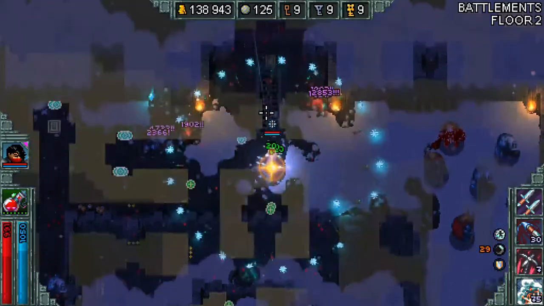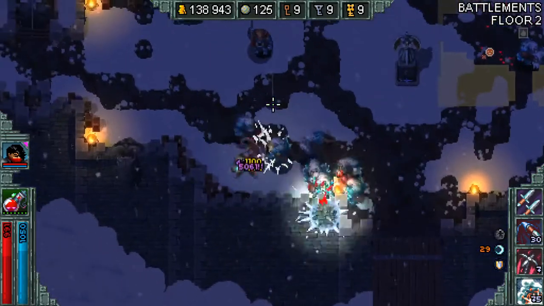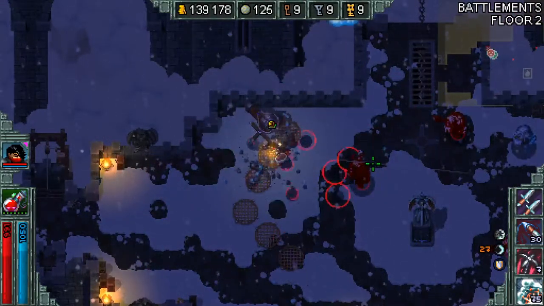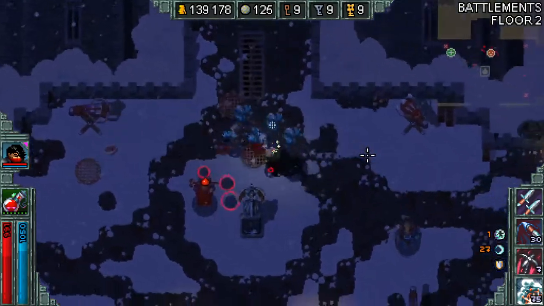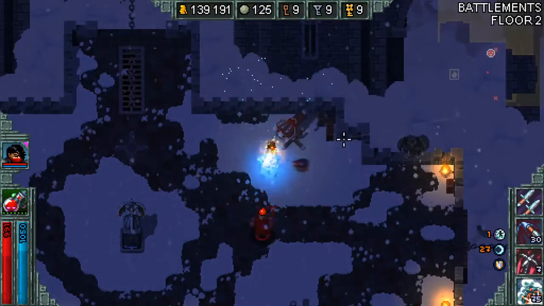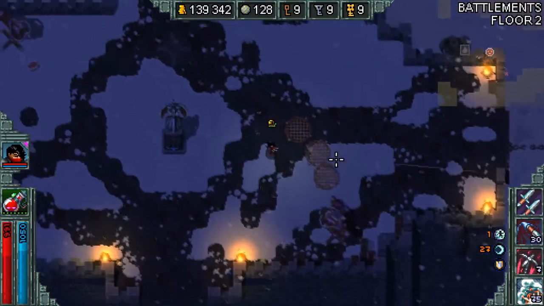What a good run. All right, now you just go over here. Kill the ballista by standing in front of it. Kill this ballista by doing the same. Ooh, this one actually doesn't do damage, so I can't kill it. Kill this one, though. Oh, that one doesn't do damage either. All right.